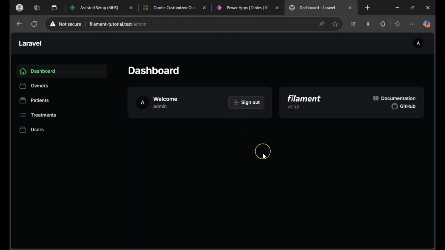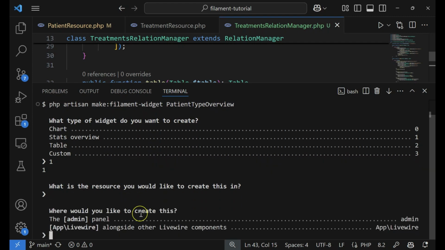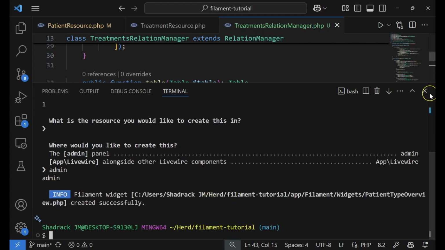If it's for the dashboard, you don't need to pass anything here, so just press enter, and here you can choose which panel you want to show it in. If you have multiple panels, you can choose between those panels right here, and also you can choose to add it alongside the other Livewire components. So for now, I'll just choose admin.